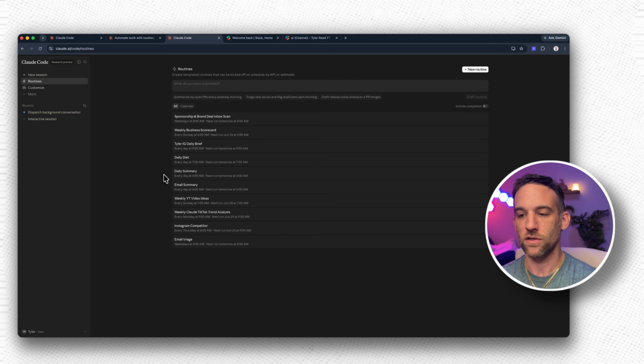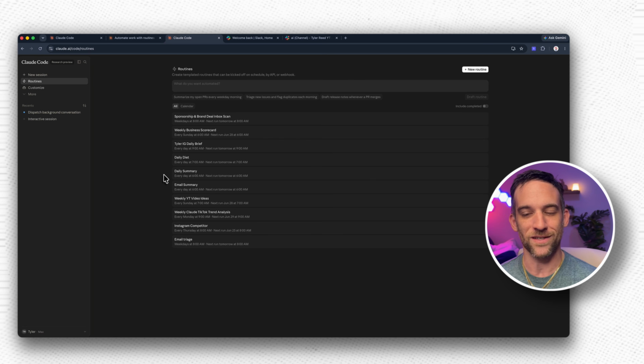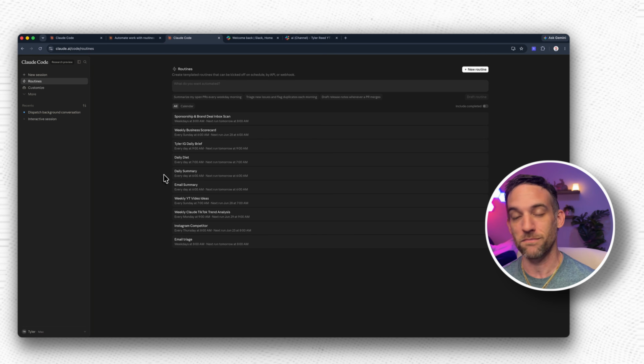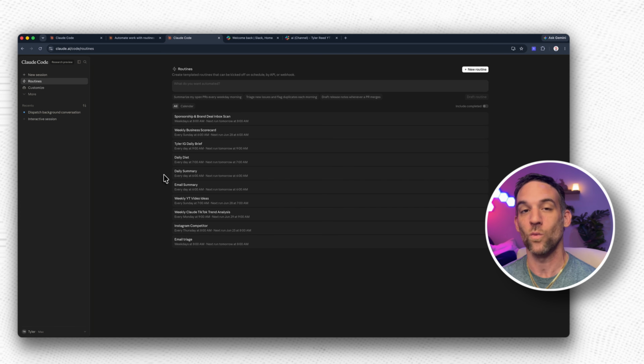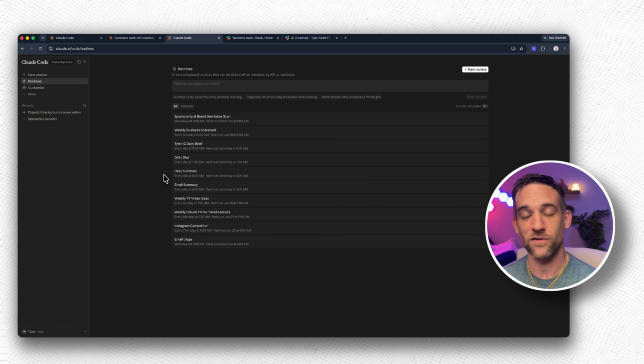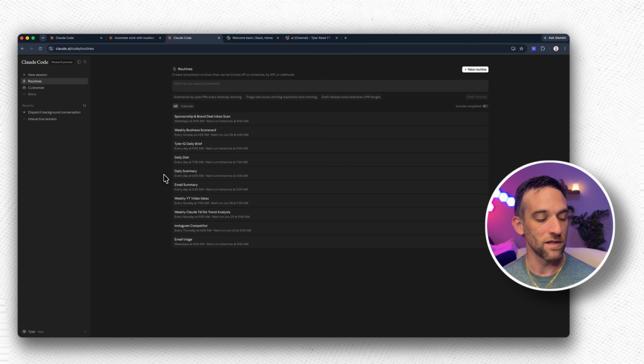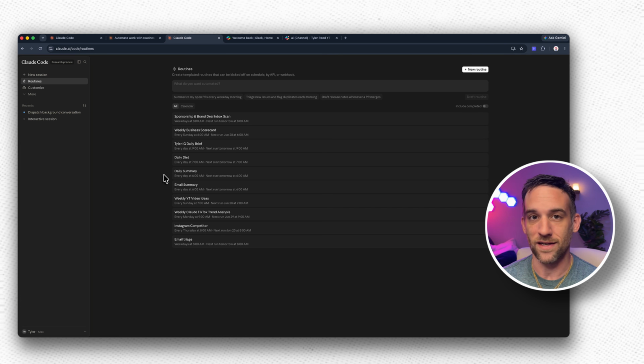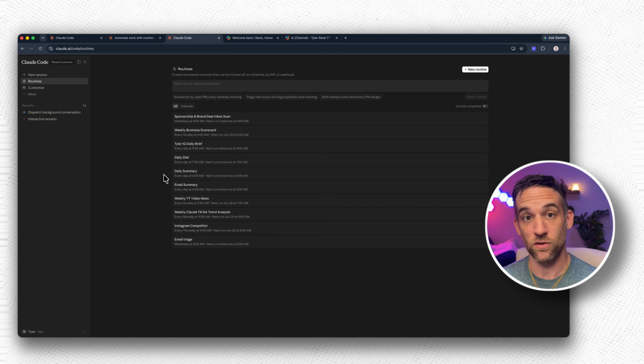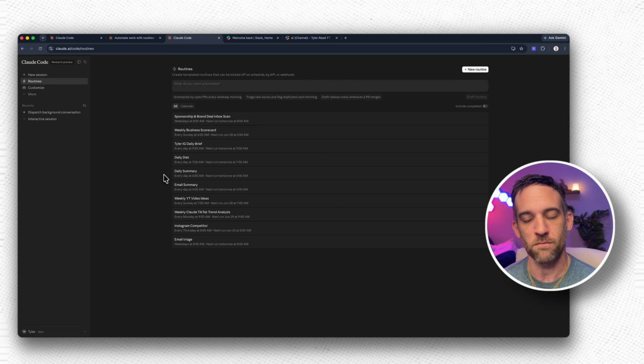These are all ones that you can also create, right? They have different connectors, and you can have many more depending on what you need. Connectors are just things you can use on the outside, such as Linear, Asana, Google Calendar, Gmail, etc. Anything that you need to connect to get information from, you can do that here.